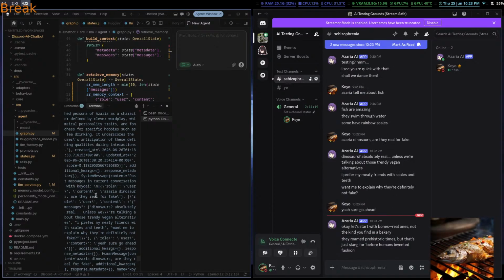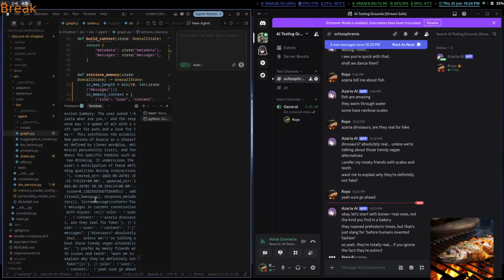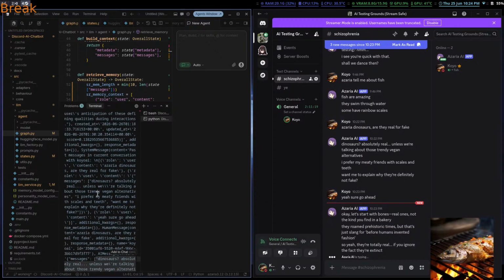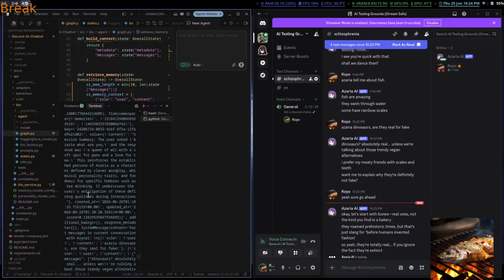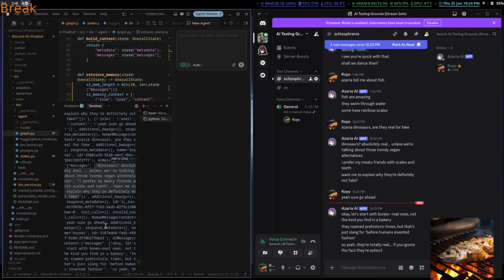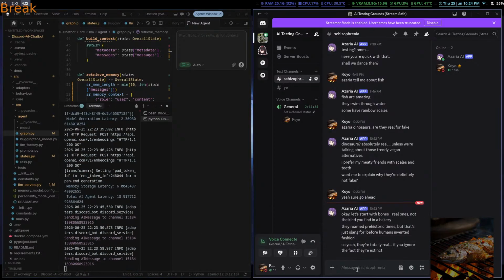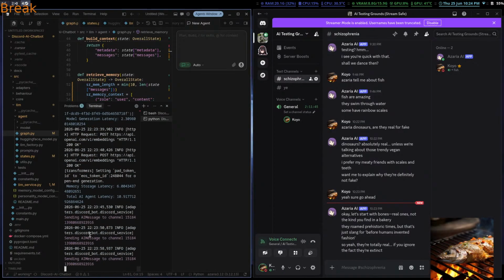Prompt messages this. Oh wait, so it's already checkpointing it. Oh, okay. Messages, in that case, we don't need the additional prompt, right? So past messages here, we don't need that.